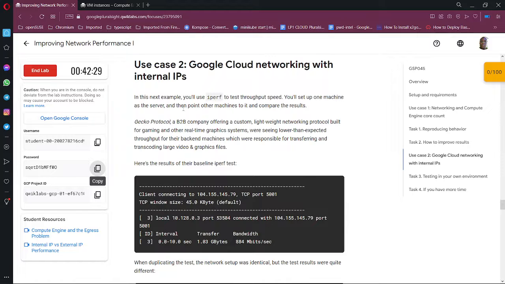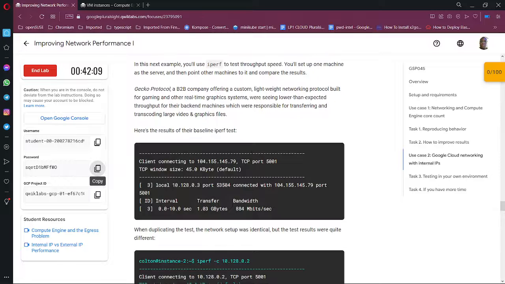Gecko Protocol, a business-to-business company offering a custom lightweight networking protocol built for gaming and other real-time graphics systems. We're seeing lower than expected throughput for the backend machines, which were responsible for transferring and transcoding large video and graphic files. Here's the result of their baseline iperf test.